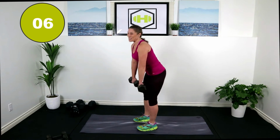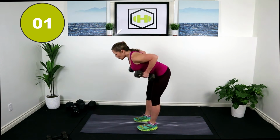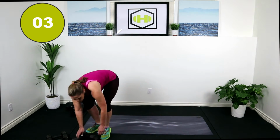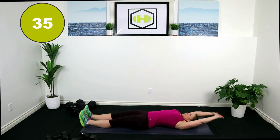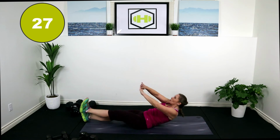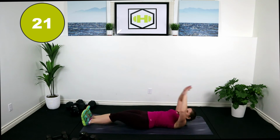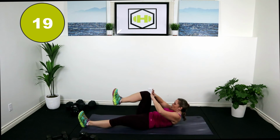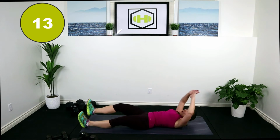Doing great. We're almost there. Keep working. Nice job. Just head back to the floor, alternating the ups or crunching. Your choice. Here we go. Here's that alternate modification. Knee in. Lift those shoulders off the mat. Press your low back into the floor.